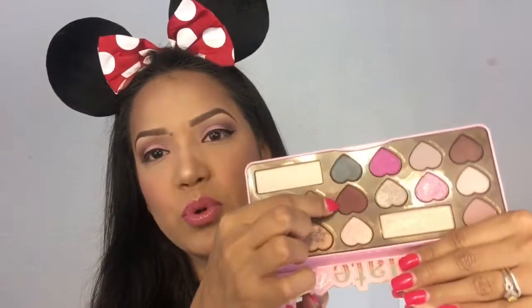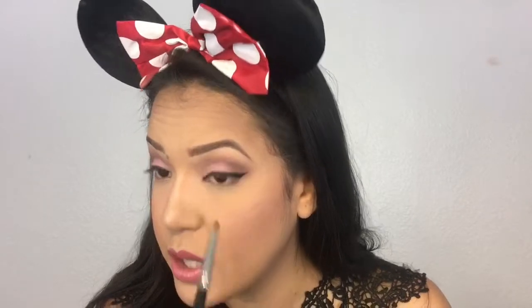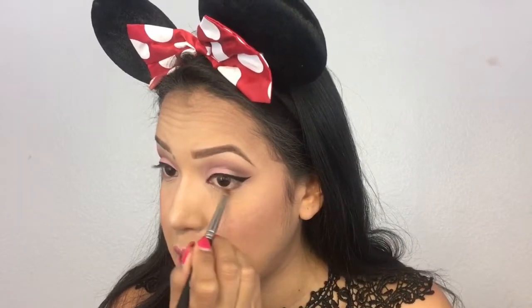For the bottom lashes, we're going to go in with a shade that's kind of maroonish-brownish. We're going to work it in very lightly — not too dark, not overpowering. I'm dabbing it very lightly, just a little bit, and bringing it in. With just that little amount it's already very pigmented, so you don't want to overdo it and take away from the look on top. Just push it toward the inner part of your eye.